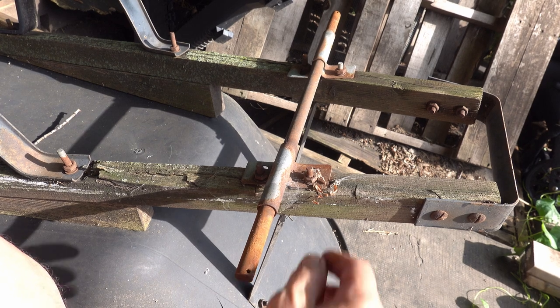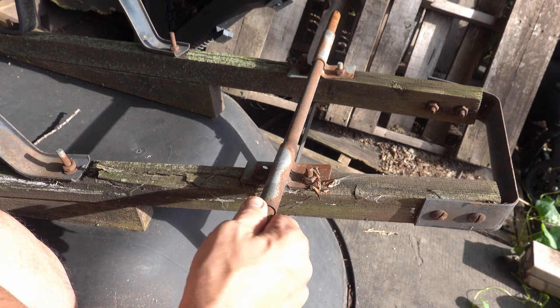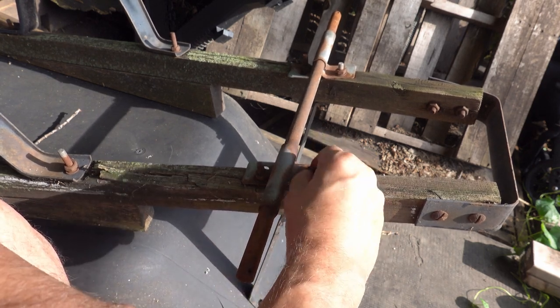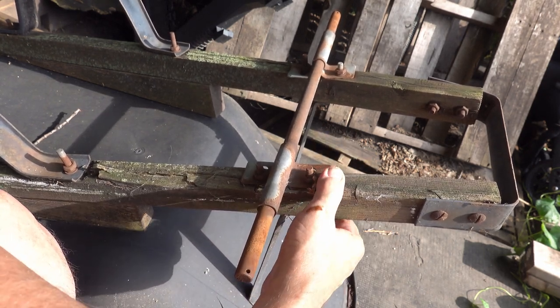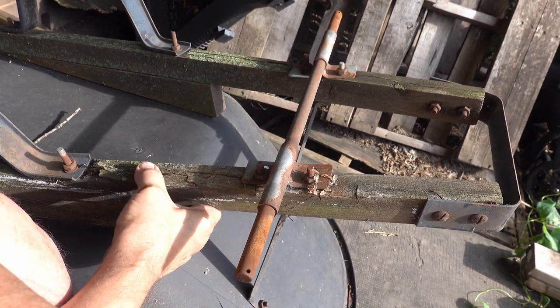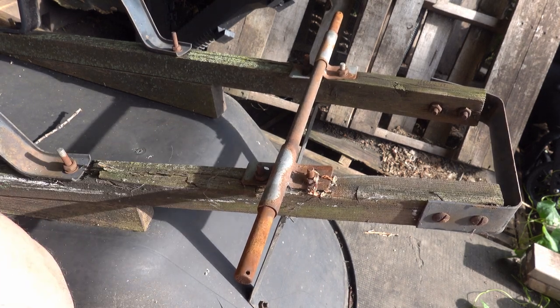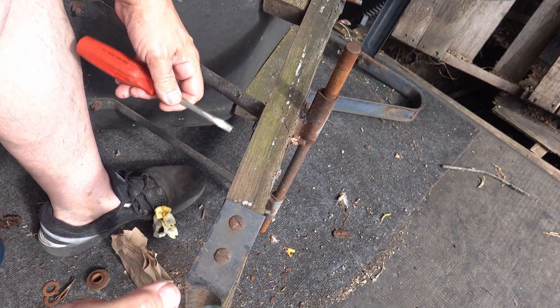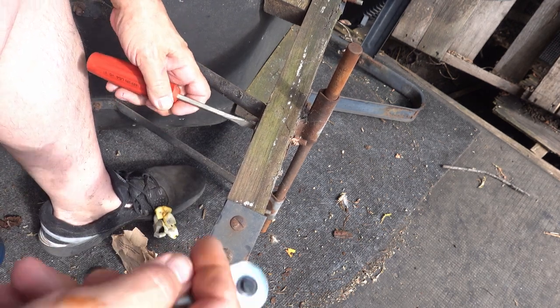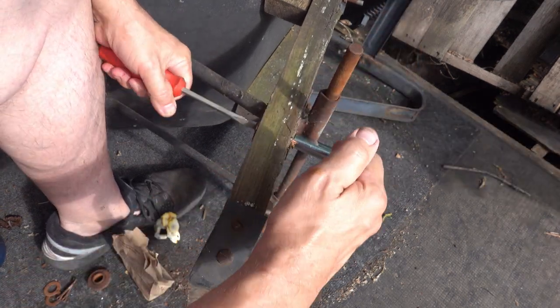All right, first problem is a pain in the ass bit. These are held on with carriage bolts, and the carriage bolts are spinning in here. This wood is also pretty rotten. I'm probably going to have to replace that. Well, crap in the hat. So it turns out these aren't carriage bolts. They are actually regular bolts. Wow.